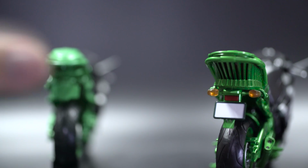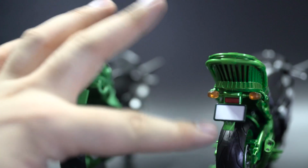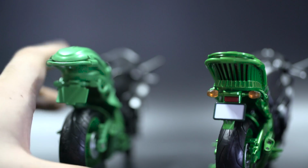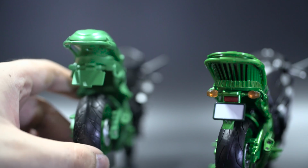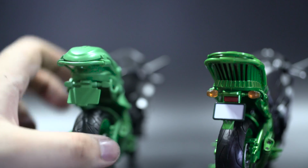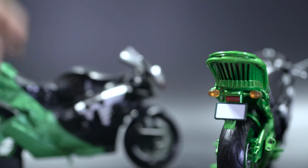You can see they actually molded all the details there, as well as adding a little white plaque and a little black thing around it to make the license plate look more realistic. And they've actually molded in transparent plastic for where the lights should be, whereas the old one is just flat green. And yeah, none of that detailing going on.